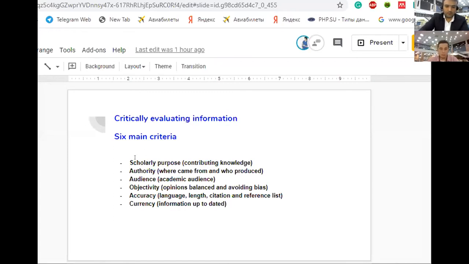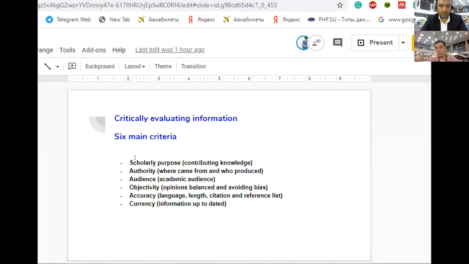Last factor is currency. Here you need to pay attention to when the source was produced. Mostly it depends on the field. For example, if you are writing your dissertation or your coursework regarding the history of economy, then in order to show the background of this field, you may use outdated sources.